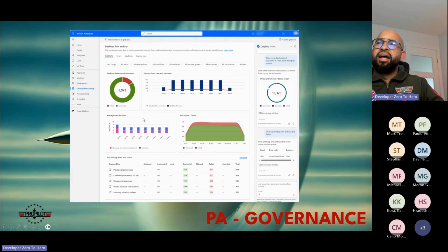So with the help of Copilot, you can manage your environments properly. So again, if you are an admin, or if you are implementing Power Automate within a company and you need to train admins on how to manage it, I'd say take a look at what Copilot has to offer in that capacity. All right.